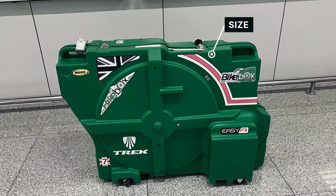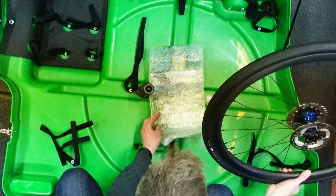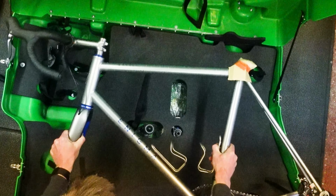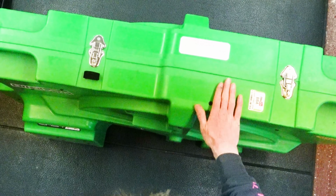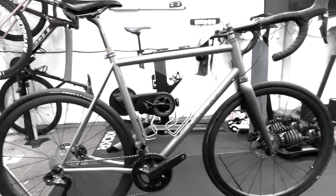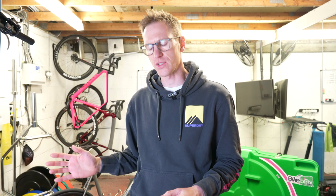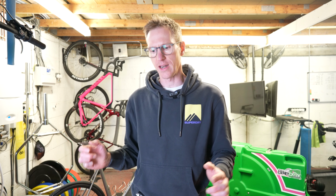It's pretty big, and I think it's the Aero model. I was really hoping that I could just pretty much take the wheels off, drop the frame in, close the lid, good to go. But no, I think because of the frame size, it's a large size, maybe around a standard 58 or 60, it just doesn't quite fit in, and I'm always concerned that the rear mech is going to get damaged. Hopefully, I'm not going to damage anything getting it off, and I can put it all back together successfully when I get to the other end. I'm working on doing it quick time.